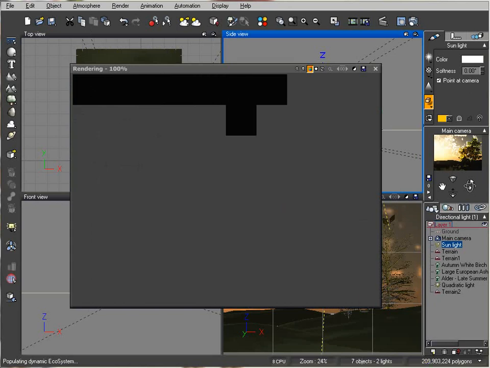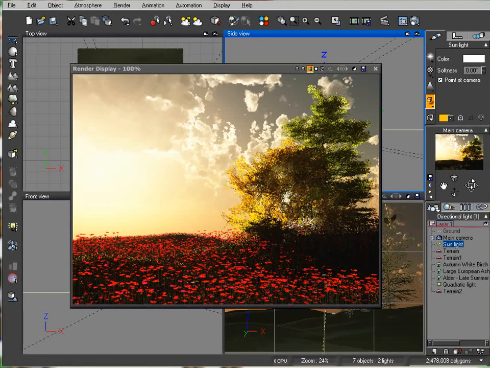and see our result. Okay, so here's our final render, and you can see how by manipulating the lighting and ambient light and some coloring, we add a more interesting look to our scenery with easy to see details, and we still have our sun up front of the camera.